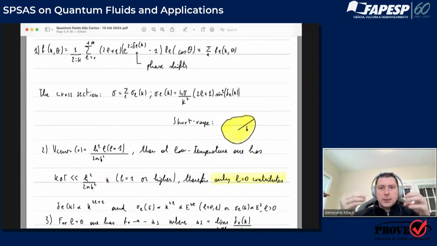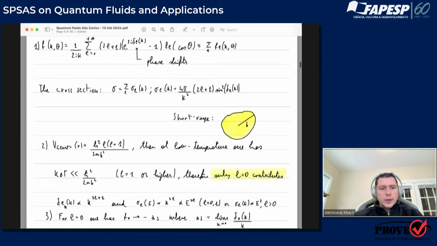How can we recast this observation in a more formal way? Well, we just need to look at the behavior of the partial waves as a function of k, or of the energy. The energy scales like k squared, and therefore what we find is that the partial cross section scales like k to the 4l, or energy to the 2l. So the lower the energy, the lower the importance of higher partial waves. And typically for ultracold atoms, we just take the lowest partial wave, which is the so-called S wave.